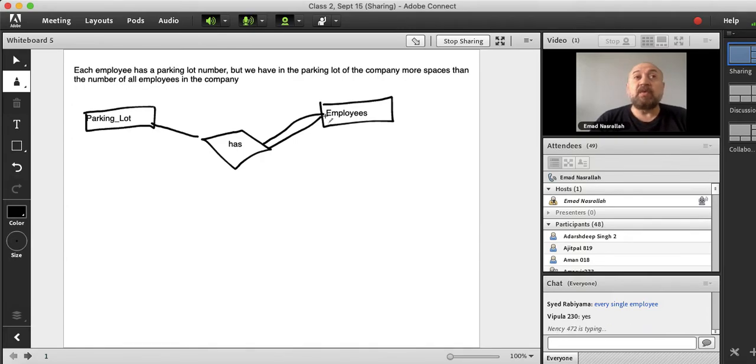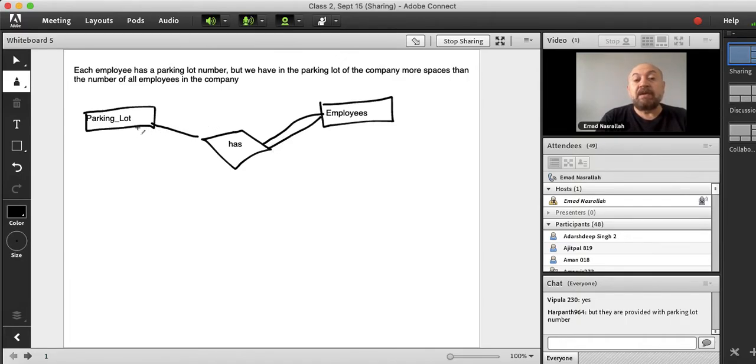Then the client will tell you, we have a parking lot for every employee, regardless of whether the employee is driving or not. Maybe the employee is not driving now, maybe the employee will drive tomorrow. So we already have a parking lot for every employee. So it is total.